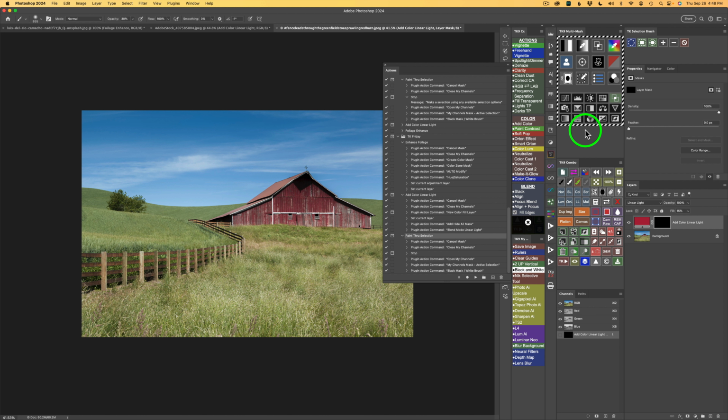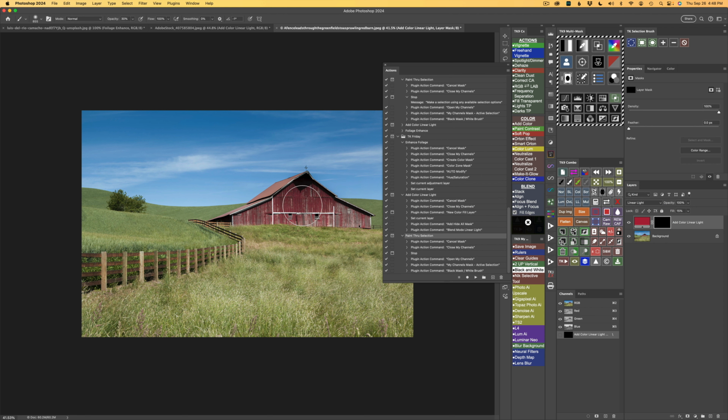Now you'll note that we do have a selection by the selection indicator here. And remember, this is a paint through selection action, so I have to paint through a mask here. Now, if I disable this mask by clicking this X on the combo panel, you can see the effect the solid color adjustment layer is adding to the image here. I'll go ahead and click X to enable the black hide all mask again.